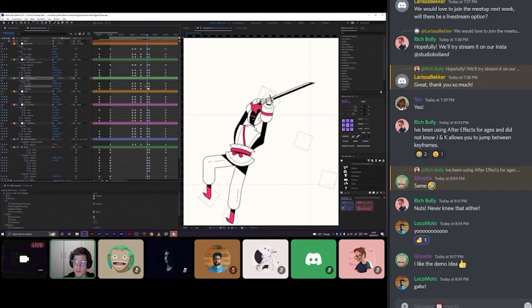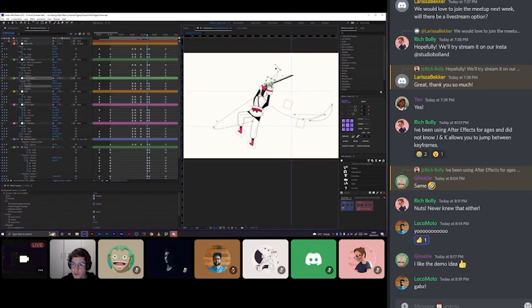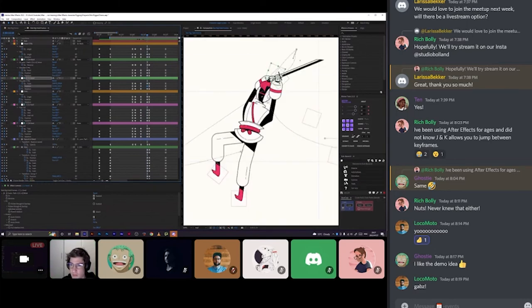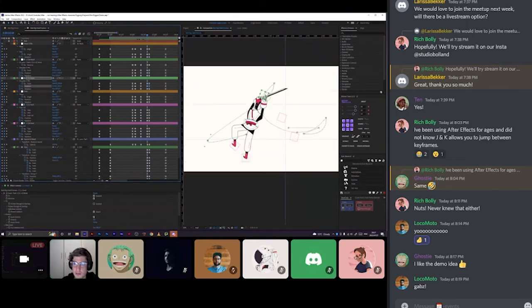Okay, so let's continue with that. In order to break handles, you just need to hit Control and Alt again. So if I click Control Alt, it brings the handles back together. But if they are connected, you can use that to basically break them, so they're not forming a curve. Because at this point, we basically want it to go in the opposite direction, so we don't need an arc there necessarily. Okay, then I'm going to mess with this arc here.